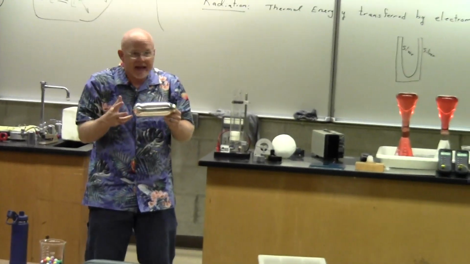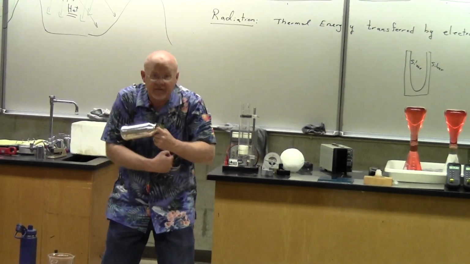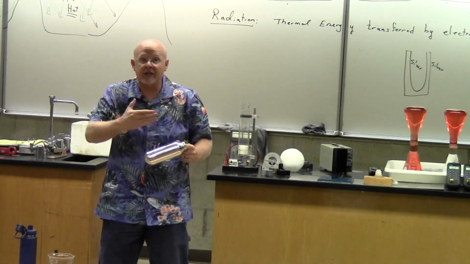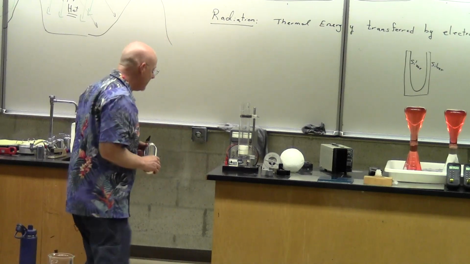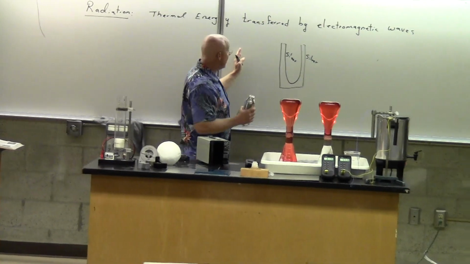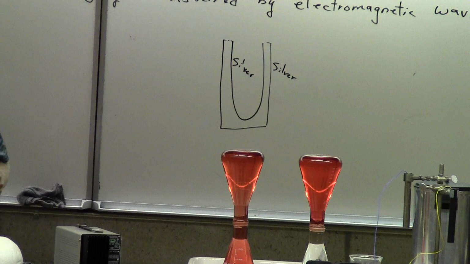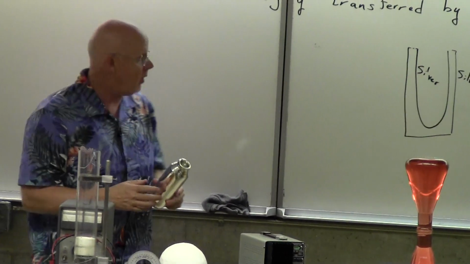Or you see the NASA space station and something goes wrong and they're stuck in the cold environment. They wrap themselves in this shiny silver thing. It reflects it back into them, so it keeps it warm. It also works the other way. That heat on the outside reflects back and keeps it cold. And that's what I have today. I have ice water in there today so that it will stay cold.